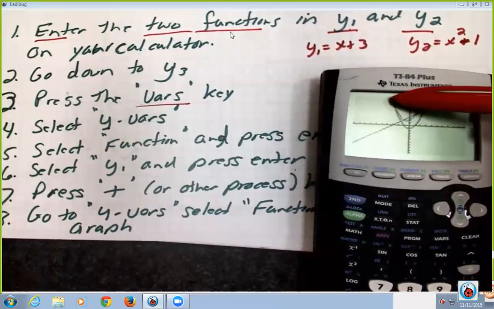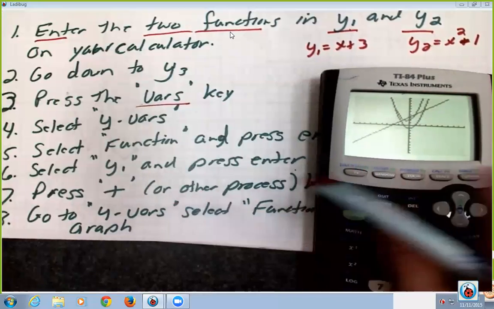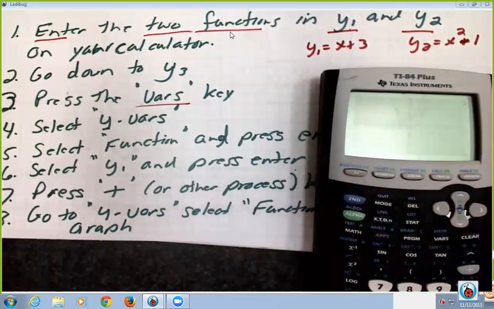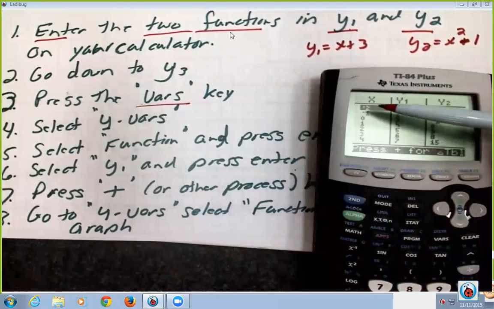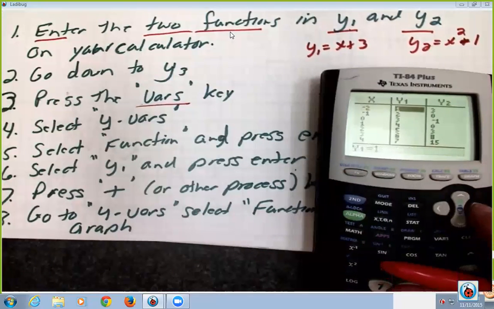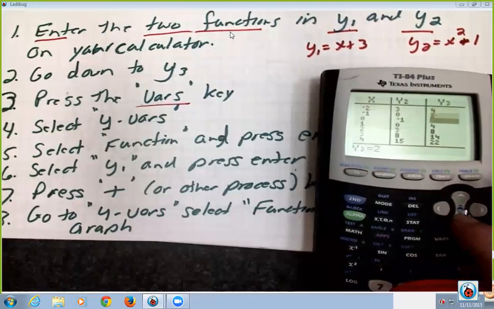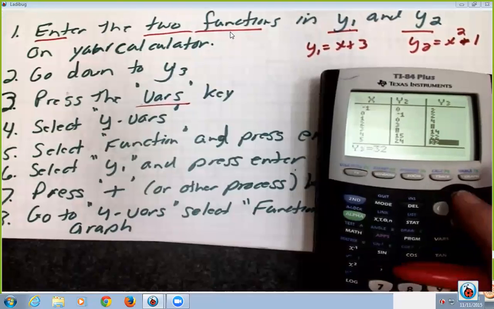This new piece popping in right here, that was the new piece that was added. That's those two added together. So I've created a new graph. Then if I go to my table, second table, here's my y1 graph. That's my straight line. Here's my parabola. And if I over arrow, there's my y3 that's added my pieces together. Okay, so I can get all of my sections together there and come up with whatever I wanted to find in there.